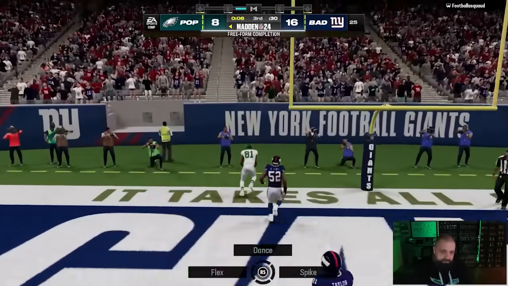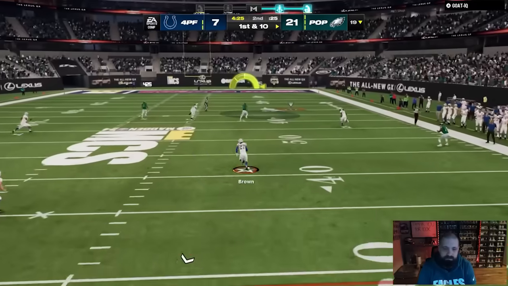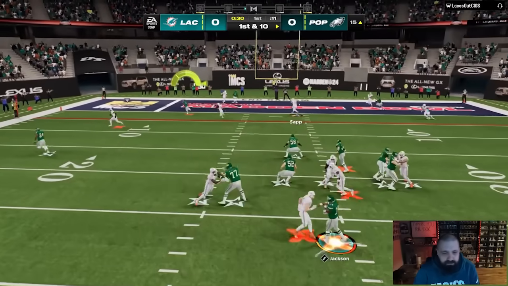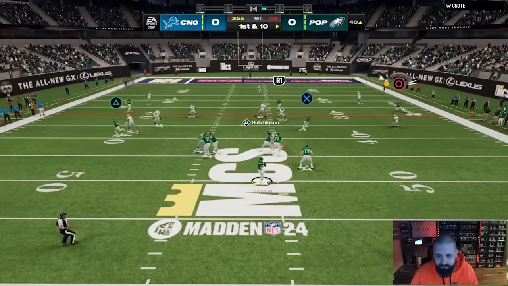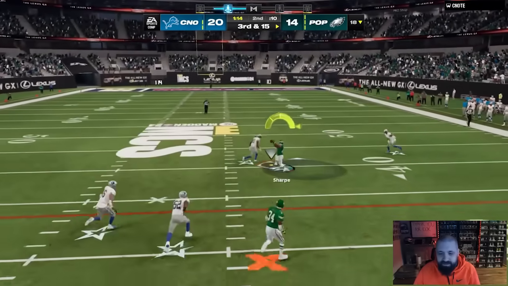Being that quarterback is the most important position on your entire MUT team, most of the cards that we talk about in this video and in this video series are going to be under 400,000 coins. Quarterback Bo Jackson, definitely the best quarterback in the game, going for about 450K. I think he's worth it to spend this much on this card.